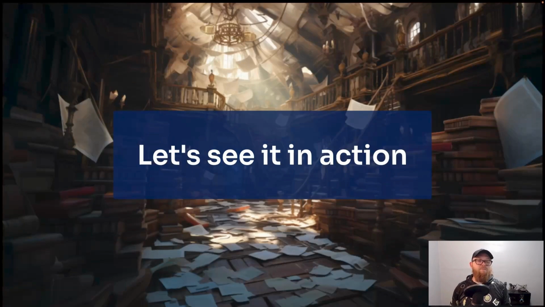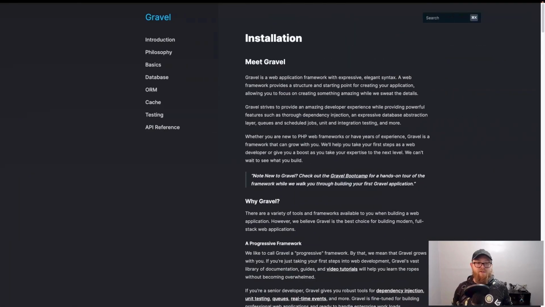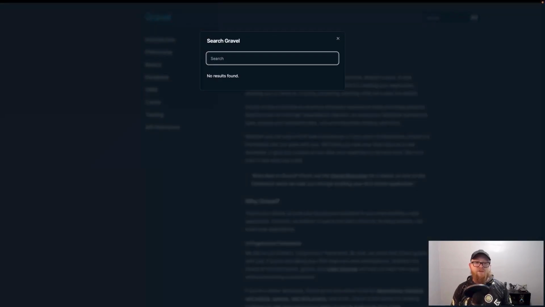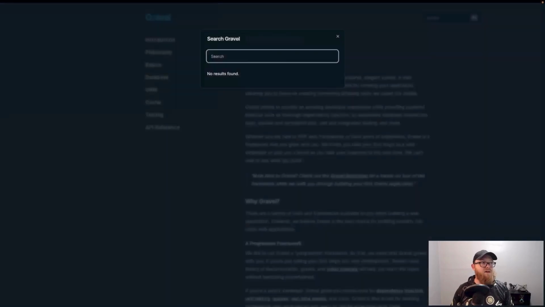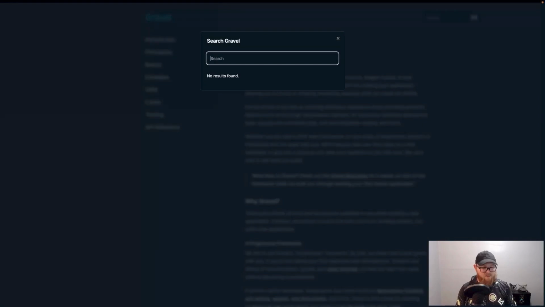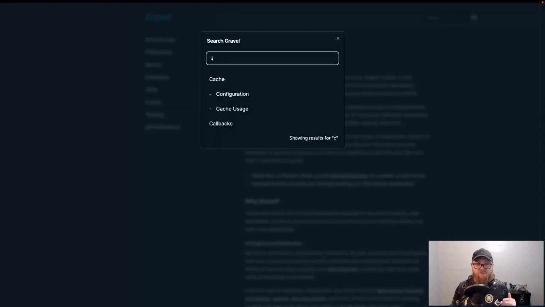Let's take a look back at my documentation now that we understand a bit better of what makes a great content search experience. The UI is much more available, using the Command K shortcut and being accessible with escape to close or clicking outside of it. As I start typing, I'm starting to get results immediately. They may not be the most relevant, but they're doing the best they can to try to hint at where I might want to go.